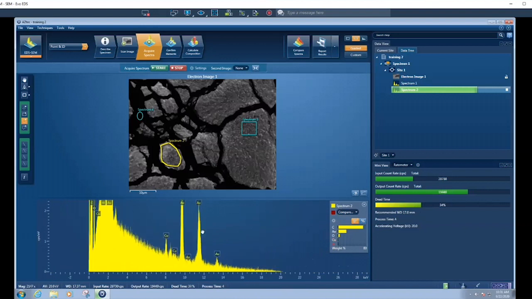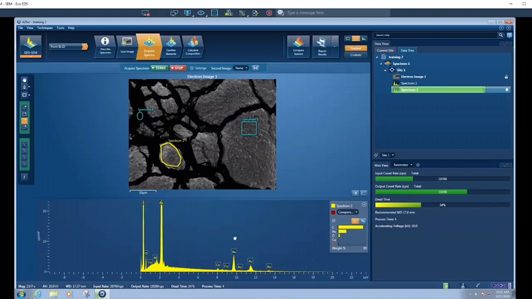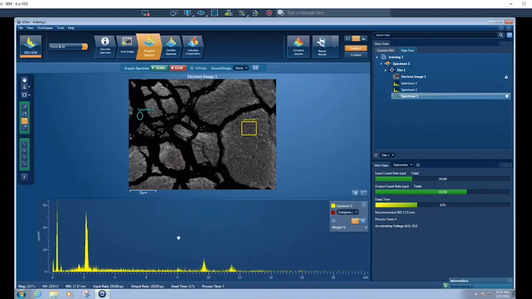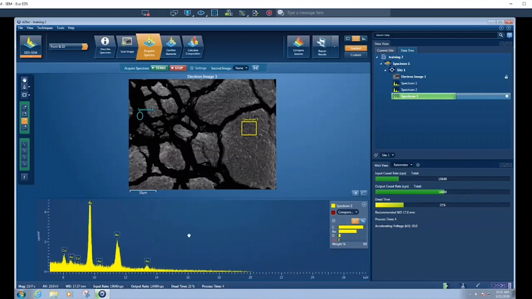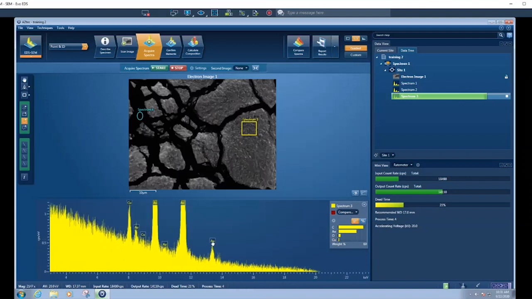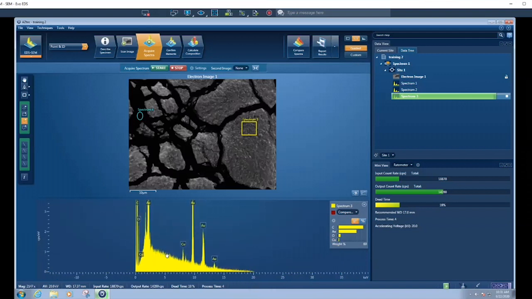One thing to always remember is that if you know what elements you want to use, and you know what peak you're trying to identify, you always want to select an accelerating voltage on the SEM that's twice the energy of the X-rays you're trying to excite. So in this case, gold at say around 10 keV, being at 20 kV means that we're going to be able to excite that fine. But you can see how the background really tapers off at that 20 kV energy range. So that's why we always want to be at double, so that we know that we're exciting enough of those X-rays.